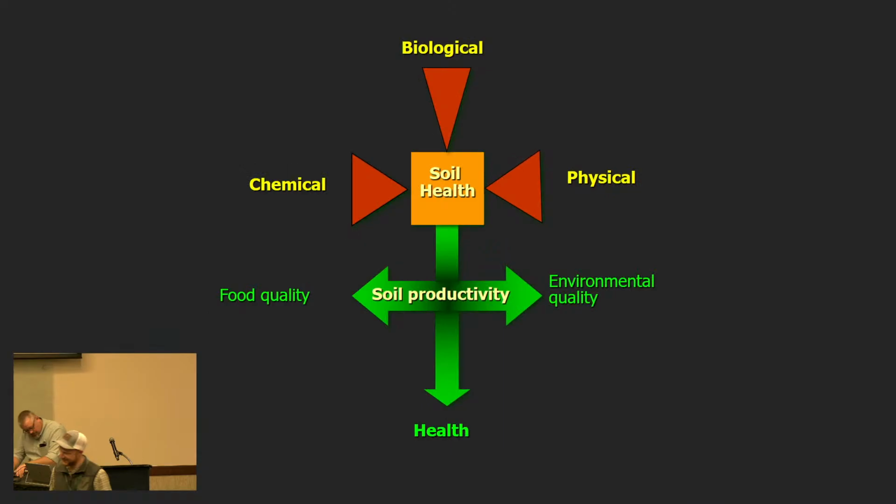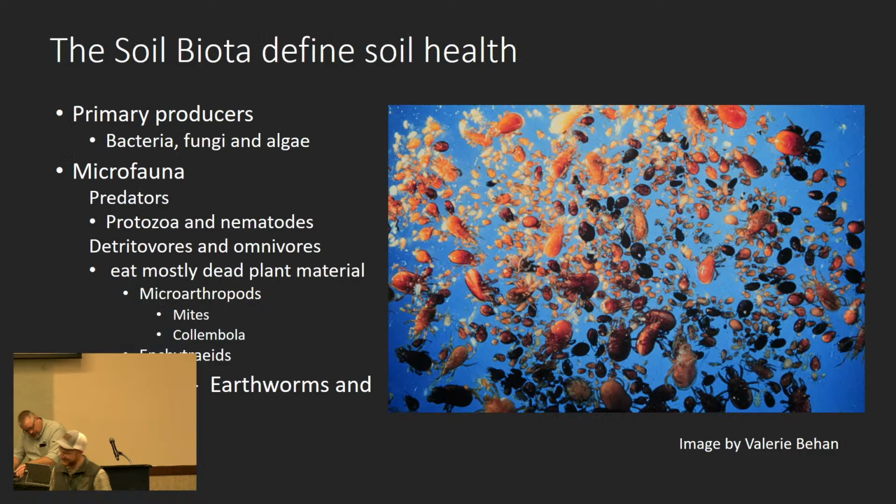So now I'm just going to remind us again, okay, this model. Soil biota define soil health. Bacteria and fungi are your primary producers, and they can get out of hand. Bacteria can produce a whole new generation in 18 hours. You think they can't outcompete your plant for every tiny trace element? They can. Fungi, on the other hand, take about 48 hours to have a good run on the hyphae. But the beauty of fungi is that they hold nutrients for longer. So they kind of hold things in your system, whereas bacteria turn over very quickly.